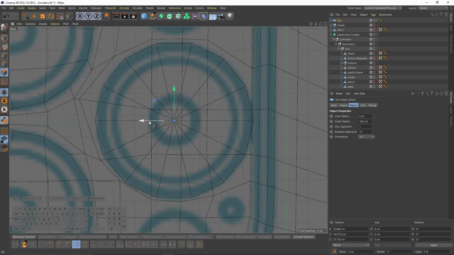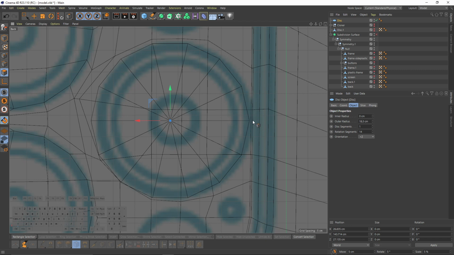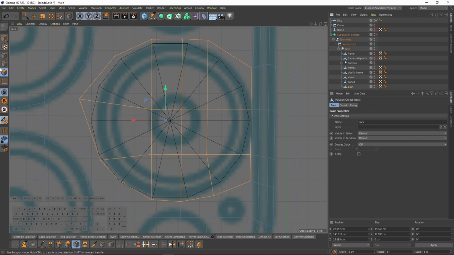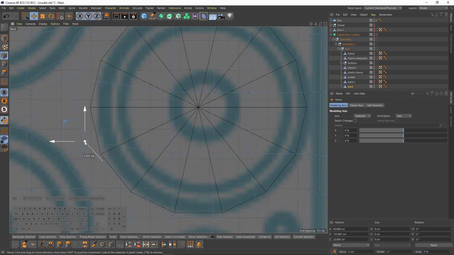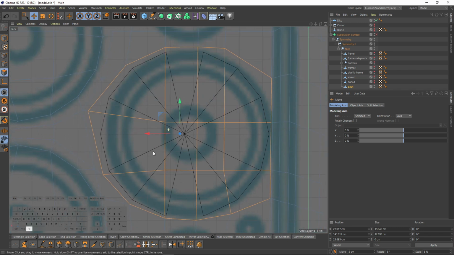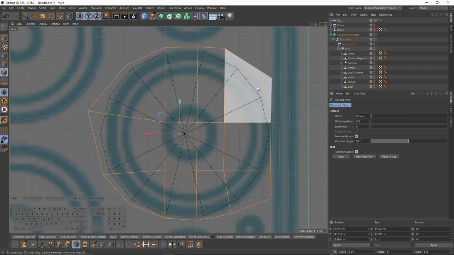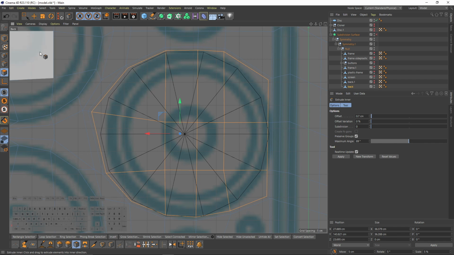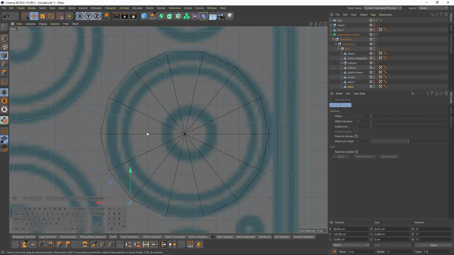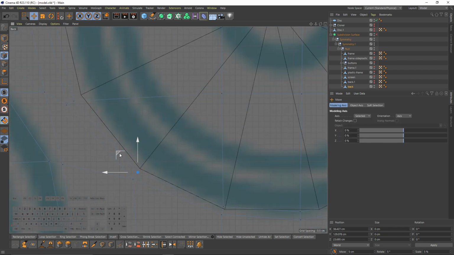And I need to move my disk somewhere here. It touches the edge. Okay, now I can make my extrude inner. Switch to point mode, enable snap, and move the points.